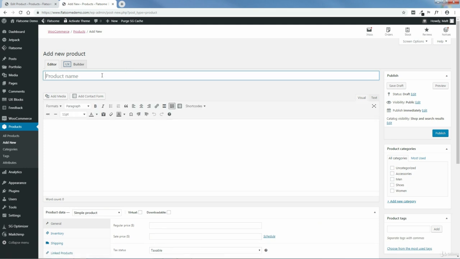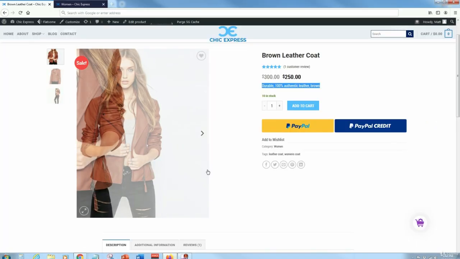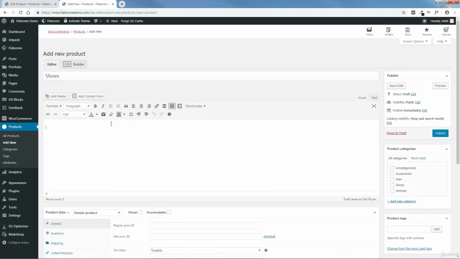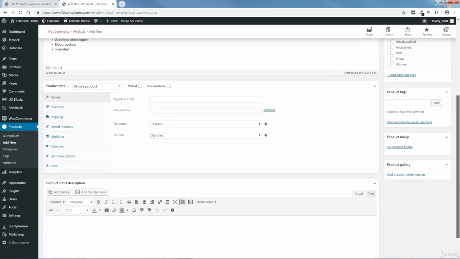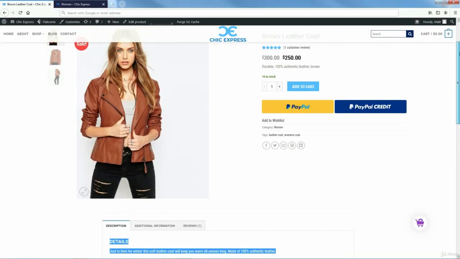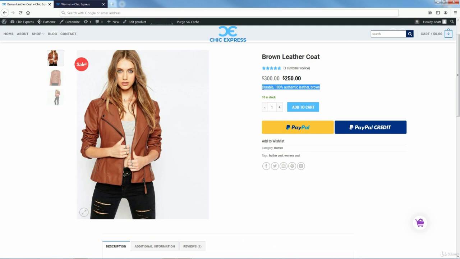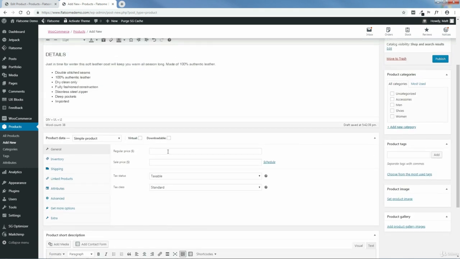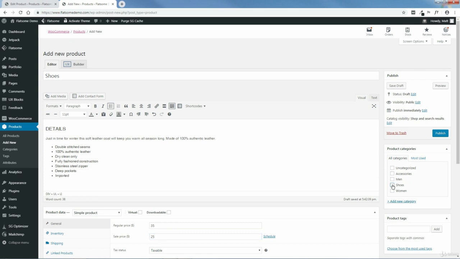And this time we'll add shoes. Give it a price. Category.